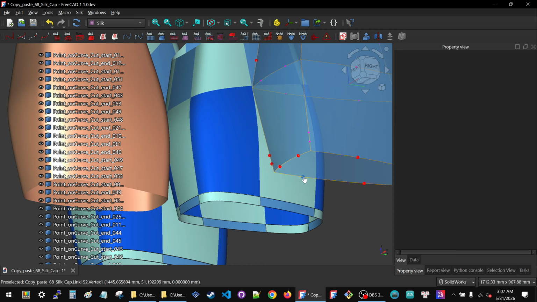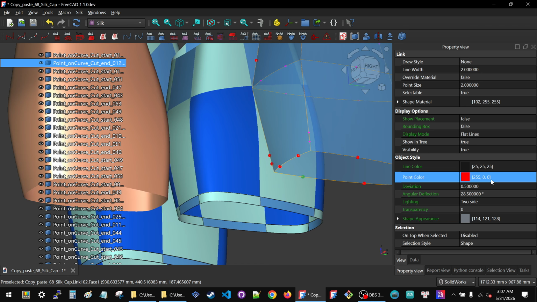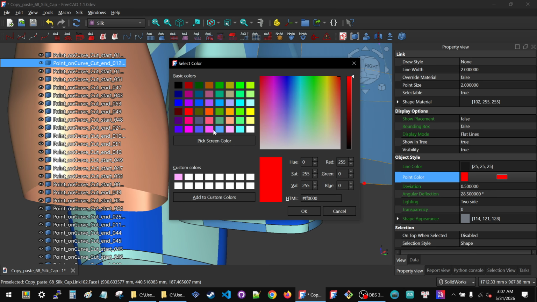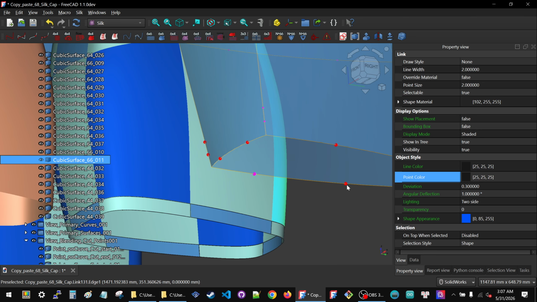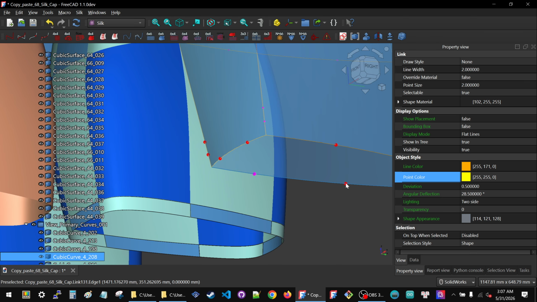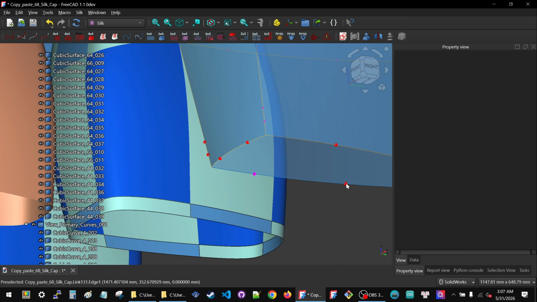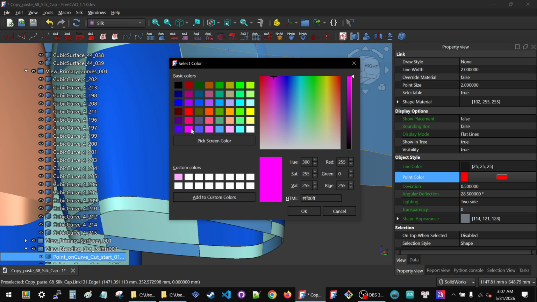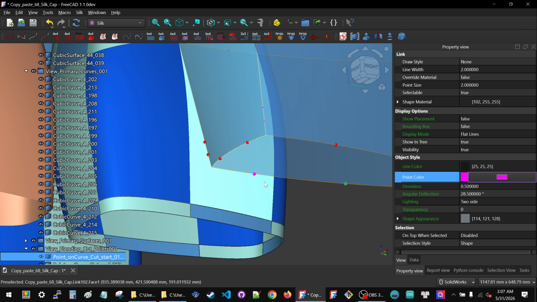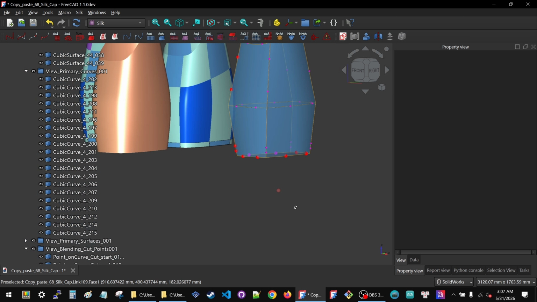I just want to edit this point here, and the point color, I'm going to give it the follower color. That's one we need to fix right here, the big pink one. And then this one here, let me select it. It's so tricky. Right here. This one here is now going to be a follower.